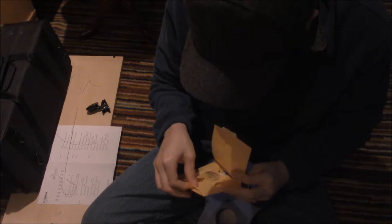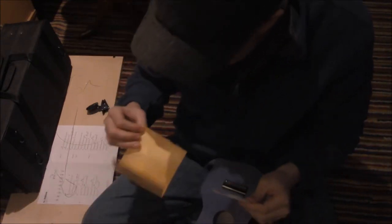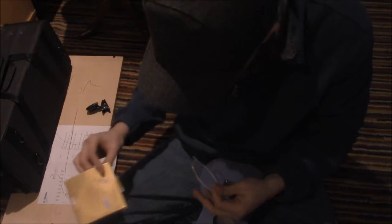So here we are. And we have colored ends. What does it have to say about color? Okay. One is red, four is white.